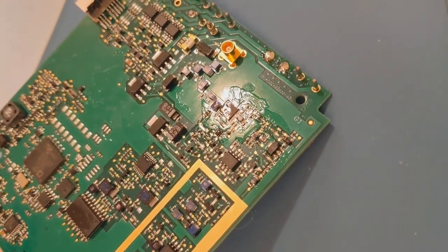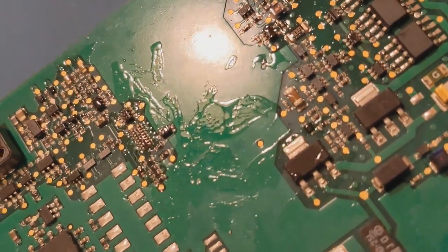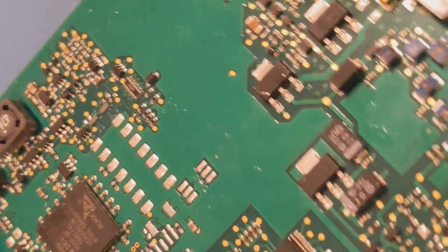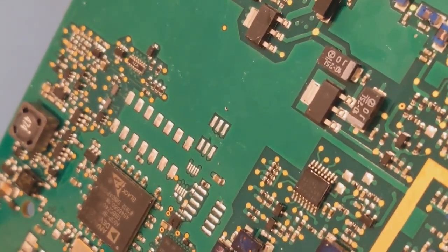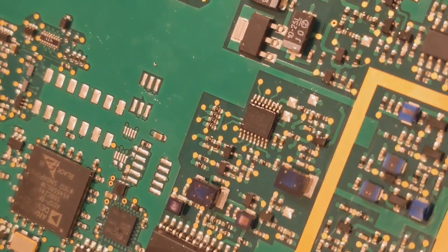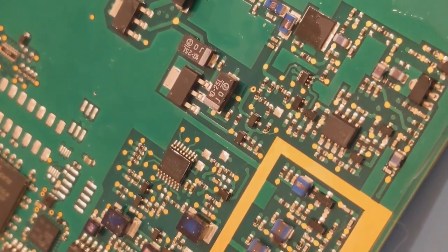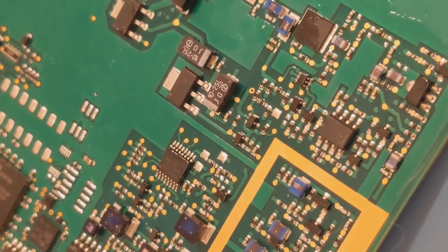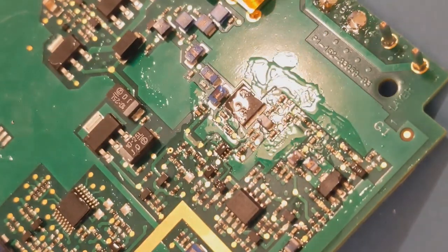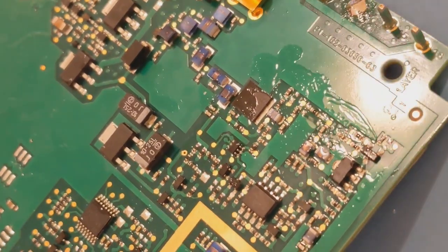If I zoom in a bit you'll see it's clearer — there's a lot of flux everywhere. So if I'm doing a whole board I tend to scrub the board clean, then put it in a little container and swirl it around a few times. That will wash the flux off underneath components. Then basically just cloth and hairdryer it two or three times. Use a dusting brush if you get fibres and you'll get it really clean. This does take a bit of practice so please don't give up — I know a lot of people who have done this and ended up amazed at how clean they can get their boards. Always make sure you've got a well-ventilated room and always dispose of it properly.